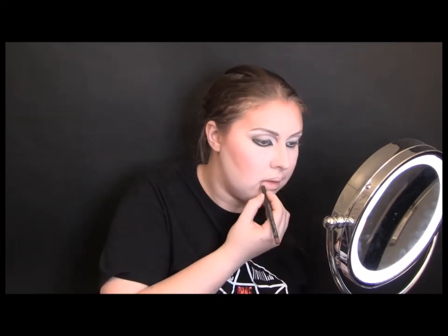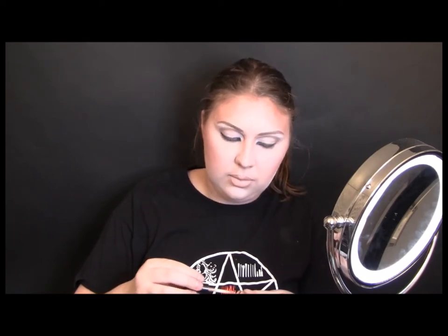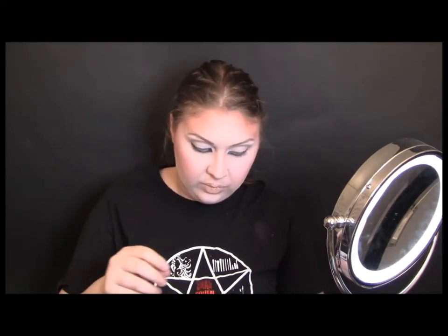Okay, so Kandy's lip. I'm actually gonna fill it in with a Kohl eye pencil, but I'm putting it on my lip. Put a little Viva Glam lip gloss on that as well. Lip liner. Here it is. And now, eyelash.